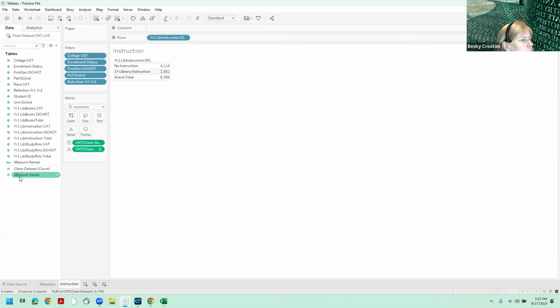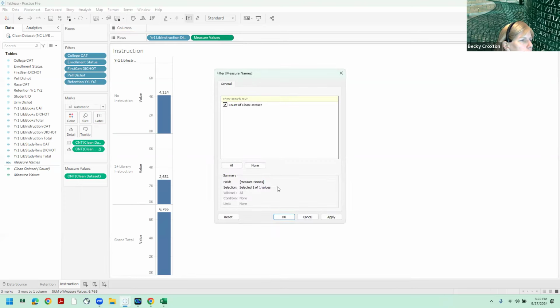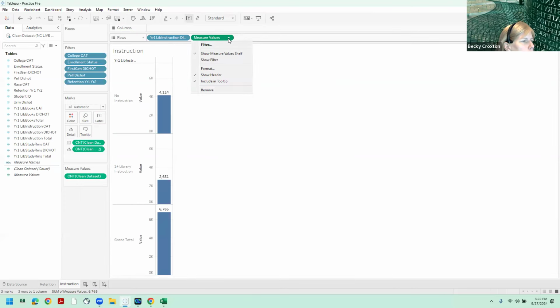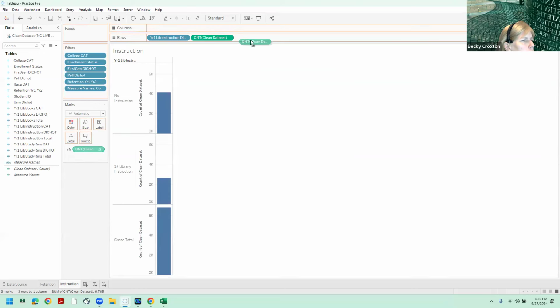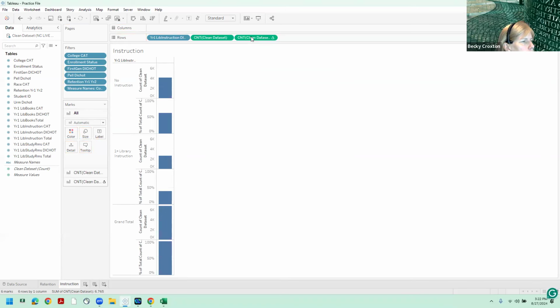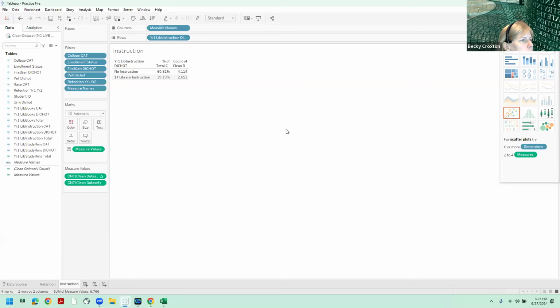Then let's see what happens if we drag up measure values. Whoops, I shouldn't have done that. I'm going to remove that and drag up each of these counts independently. And then I'm going to select the table over here on the right. So now we can see we have the 0 instruction and the 1 plus instructions.